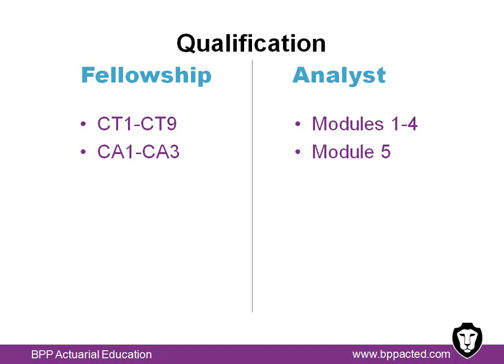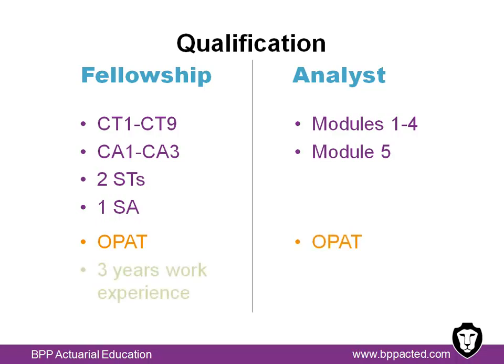A further 2 specialist technical exams and 1 specialist application exam are required for the fellowship route, whereas there's no equivalent under the CAA. In addition, students on each route will need to pass an online professional awareness test, OPAT for short. And fellowship students require 3 years of work experience supported by a learning log, whereas CAA students require only 1 year of work experience. Qualifying as a fellow typically takes 4 to 5 years of part-time study, whereas it is anticipated that qualifying as an analyst will require only 2 to 3 years of part-time study.